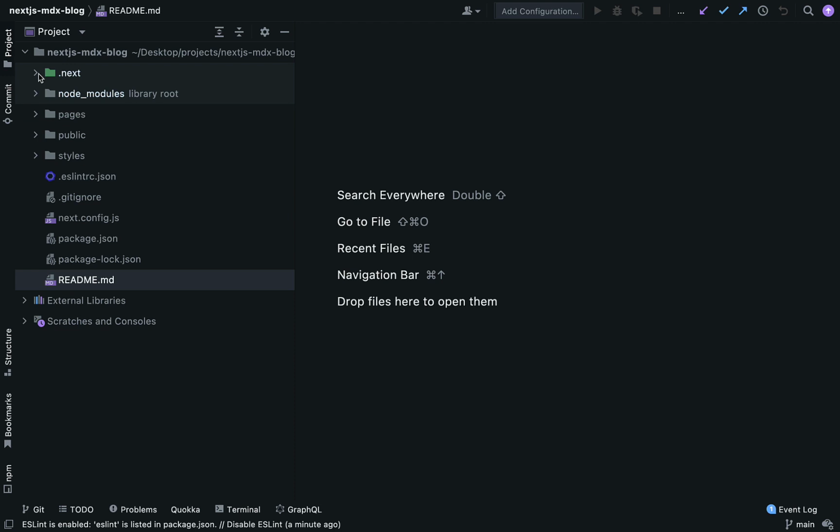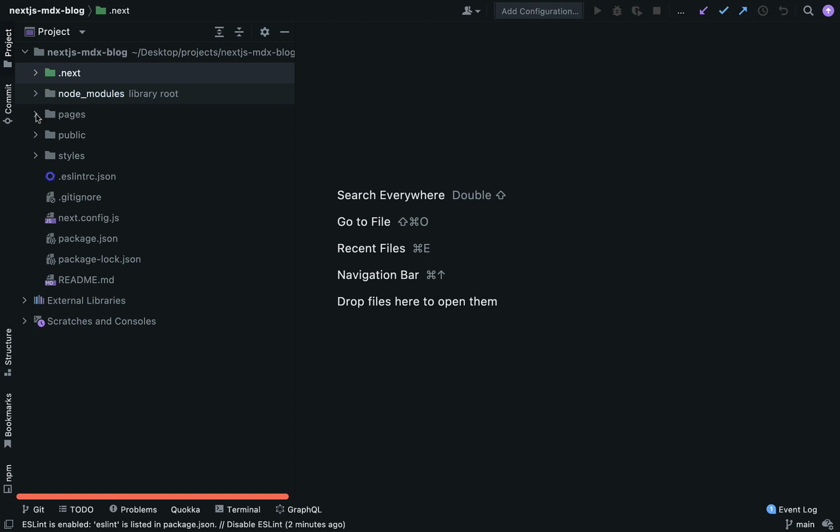There's been a couple of times where it looks like something is wrong with my project. I'm making a change and I'm not really seeing it happen on the browser. What I do in those few times is I come over to the .next folder, I delete it, and then I rebuild or restart my Next.js app, and then it rebuilds, gives me that .next folder again, and everything starts working well. And this is where we have the node modules.